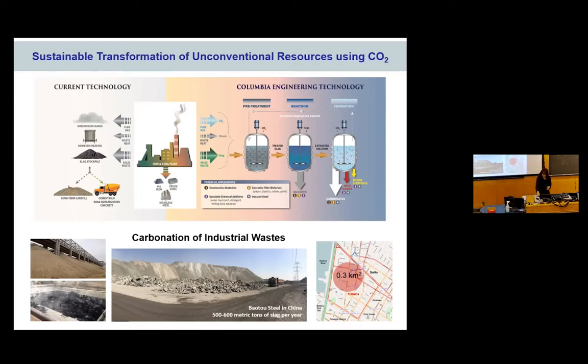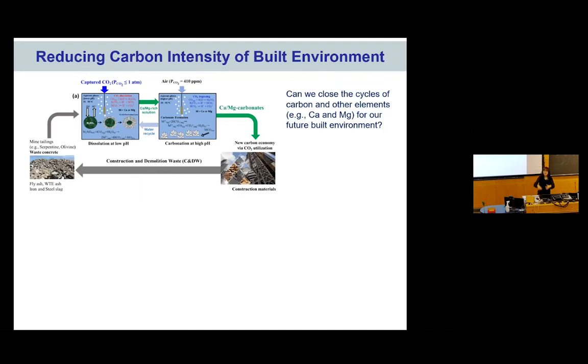And I think this leads to a very interesting discussion on infrastructure, because you see carbon everywhere in the buildings. Right now we have only a single direction: mine the material, make the construction material, and done. Can we somehow put it back so that we have a circular economy of all these solids? It'd be great. But it's not easy, because once you make it into a complex system, making it into feedstock again takes a lot of energy, especially a lot of acid and base.